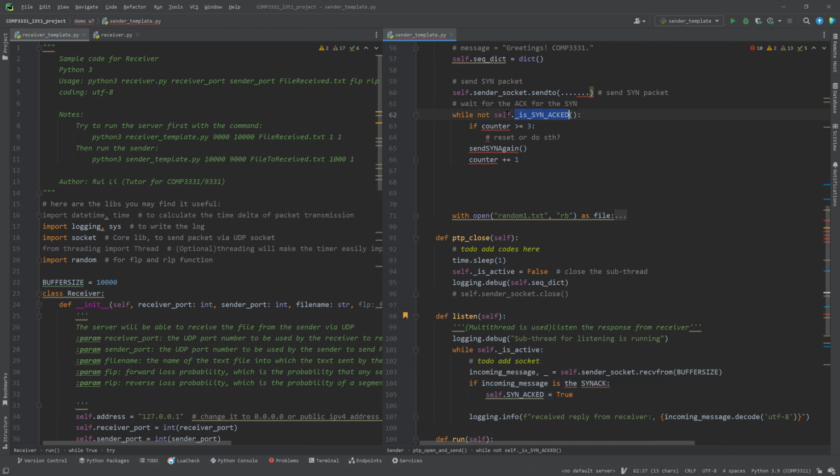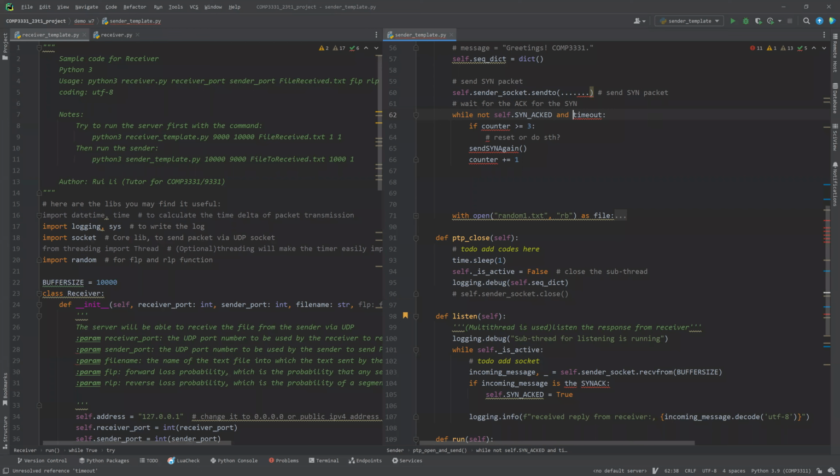Then you can maybe just put here a while not same_ack. So this one is just a simple value, not a function. And of course, we need to put a timeout.